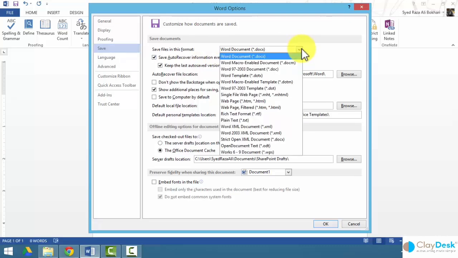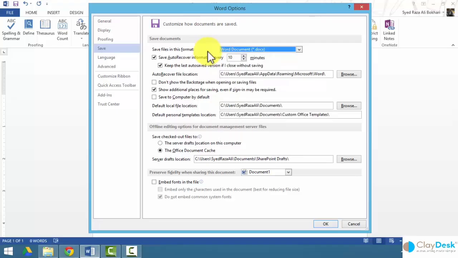The default format, the file extension, is .docx, or I can pick any of these other options like rich text format, or Word 97, Word 2003 templates, macro enabled templates, and so forth. Once I set these options, these will be the default options once I start working with my documents. Here's something important: save auto recovery information.